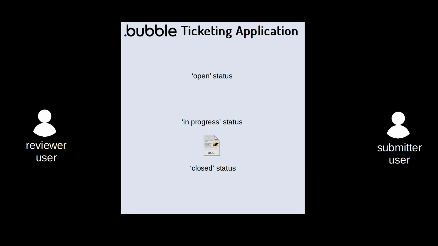So that gives us a few interesting data elements to work with here, and I know how I would do this in a Ruby on Rails program, but we're going to try to figure out how to do it in a Bubble program. We need to figure out a user management system where we could have different roles for each user. I'm going to have to figure out a way of populating the users, and we're going to have a ticket data model that also has a state machine in it for the tickets where we can move them through the process. And then along with that, I'd like to have a one-to-many relationship with notes and comments.